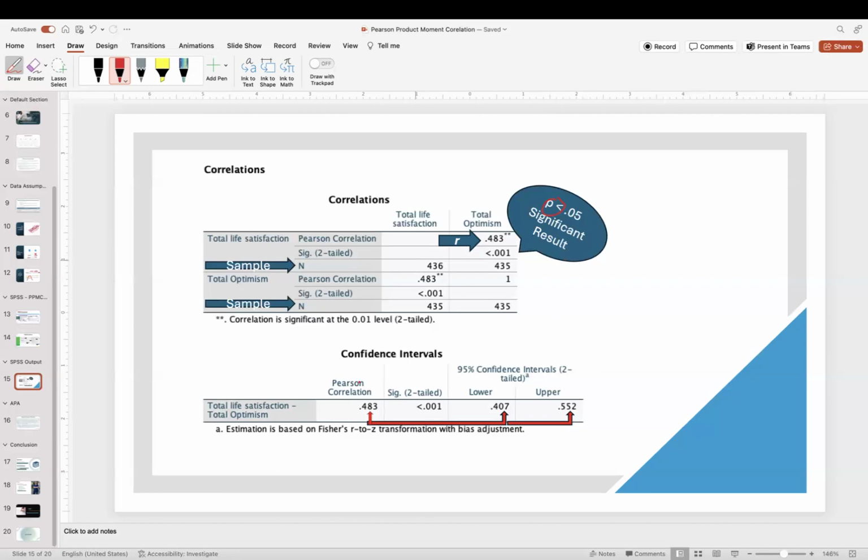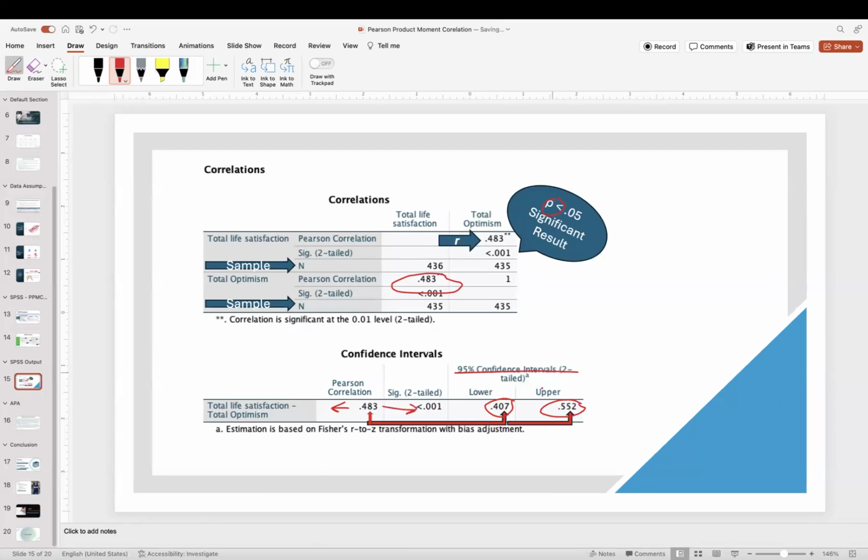Now, remember, we also ran the confidence intervals. Notice the correlation is 0.483. But we also report the 95% confidence interval, meaning that we know that if we conducted this same study 100 times, each time getting a different sample, that 95% of the time we're going to find this correlation value to be on the lower end 0.407, which would be this way, and on the higher end, it would be 0.552, which would be on this end.